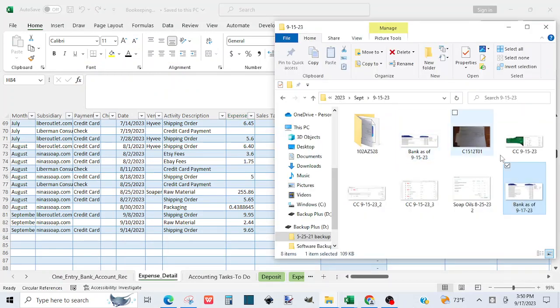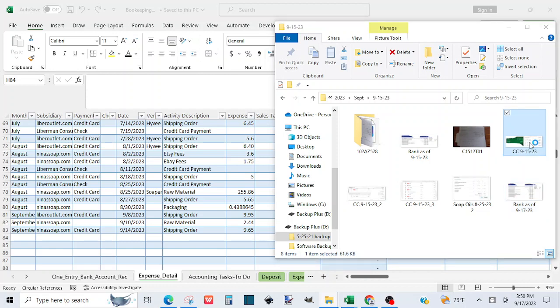So we reconcile the bank statements. We did all the purchases and sales. Now you will pull your credit card.